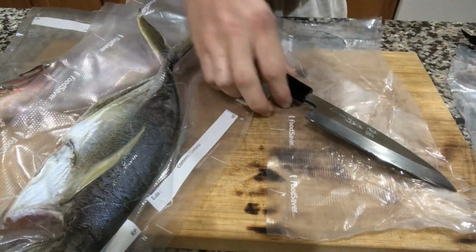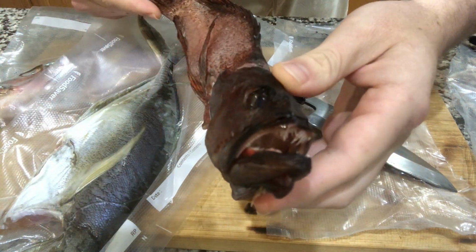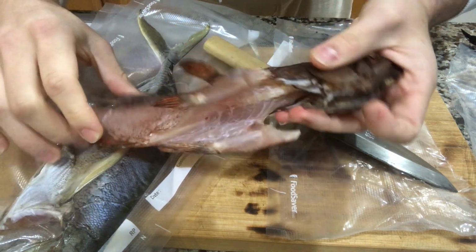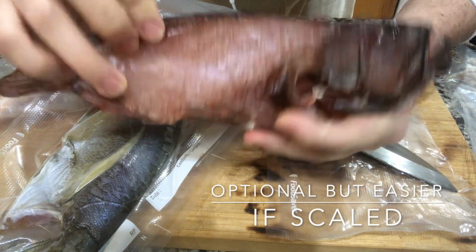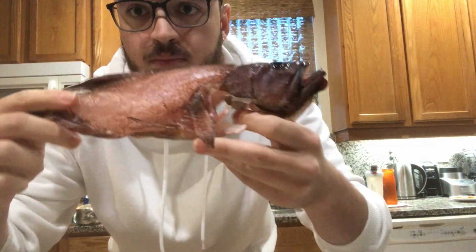So while this is going around, I'm also going to explain the basic process. You gut the fish and you take a toothbrush. There are special gun cleaning ones you can use, but you take a toothbrush in the guts, you can get out that bloodline that's exposed to the air. Scaling is optional, but once you do that, you're pretty much all set to dry age the fish in a controlled environment with 30 to 40 degrees temperature.